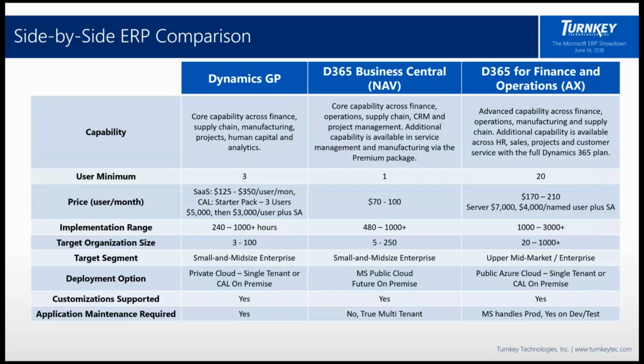And so between BC and AX, now the discussion is all about feature functionality and workloads and processes you need to support. I told you at the onset, I ran GP for 15 years. GP has project accounting. AX has project management and accounting. That's a big word. And again, we got to be careful because Microsoft still sticks to the word project management over there by GP, and I don't agree with them. But absolutely, BC and AX are both, you're going to see management. And again, as we get into the AX, why did I go after it? Work breakdown structures, resource bookings, Gantts, all right out of the system.